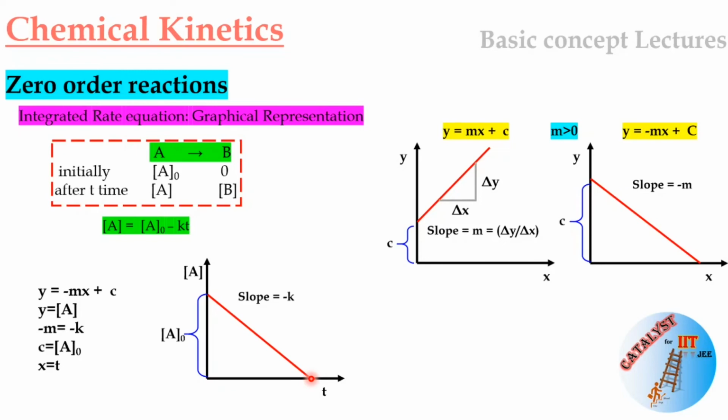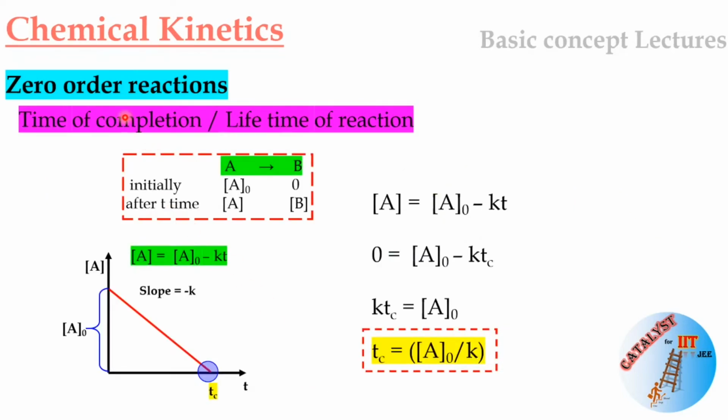Now with respect to this, we need to know what is the lifetime of a reaction, or time of completion. As the term suggests, it is the time required to complete the reaction. As we have already seen, this is the time where there are no reactant molecules remaining, so this is the time where my reaction is completed. This time is called Tc, or the time of completion.